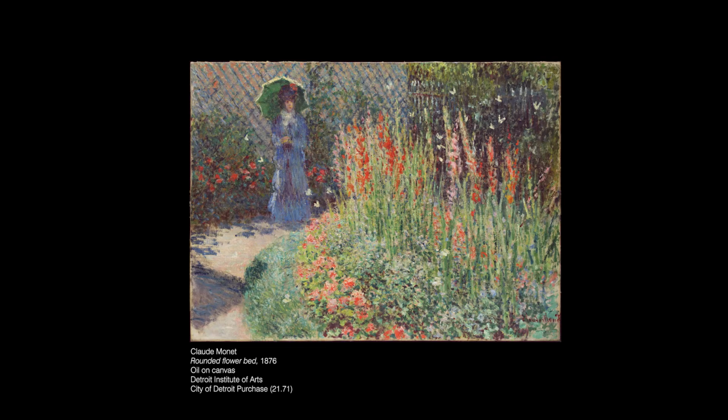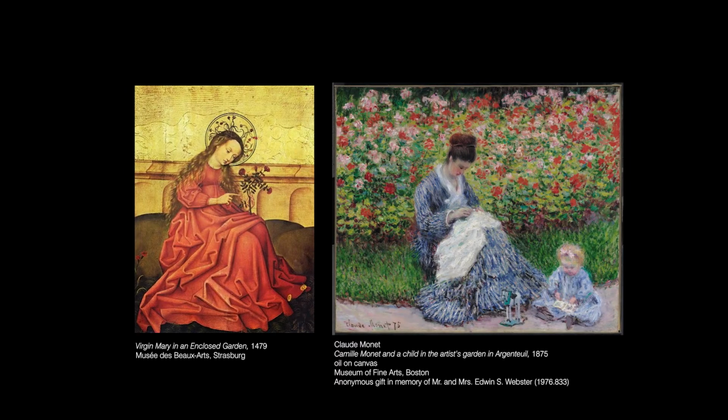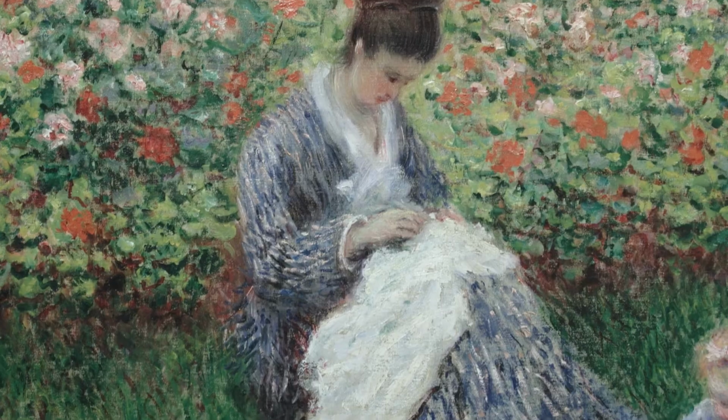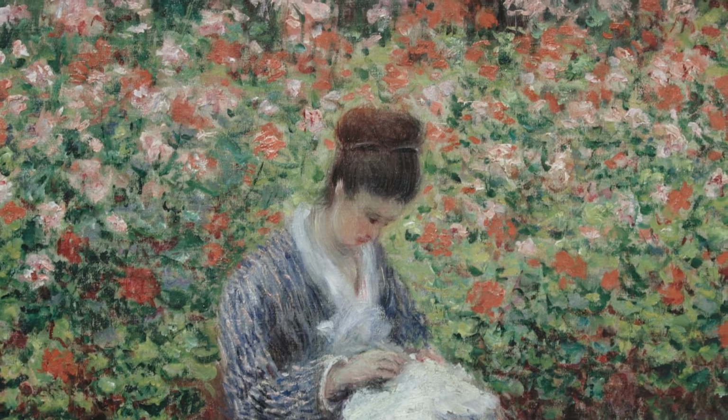Monet's composition also resonates with a robust tradition of images of a woman seated in an enclosed garden, most often paintings of the Virgin Mary, that Monet would have known through visits to museums, galleries, and auctions, as well as in publications. It can be simultaneously specific and momentary, as well as broader in its evocativeness. When you're with the painting in person, you may notice that Monet has applied the paint rather differently in the face and hair than elsewhere. In the woman's face and hair, there's a longer, more delicate stroke that resembles Renoir's brushwork a bit.